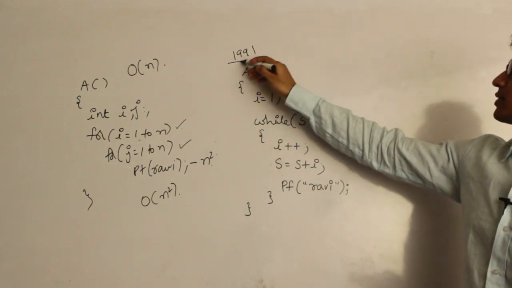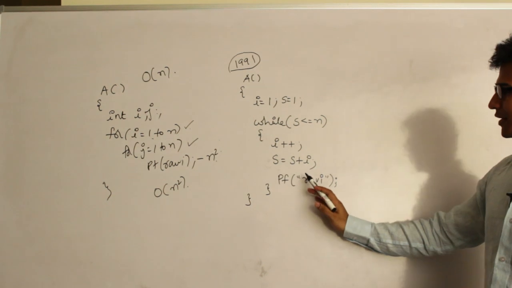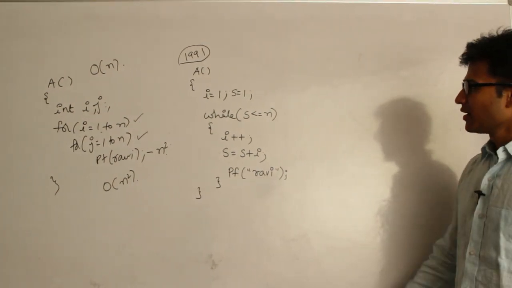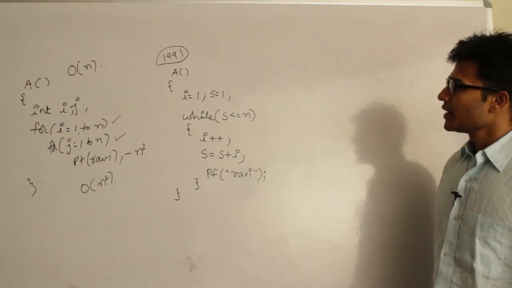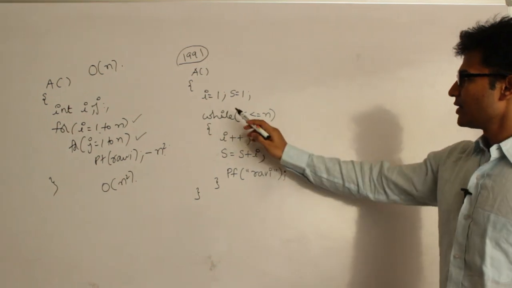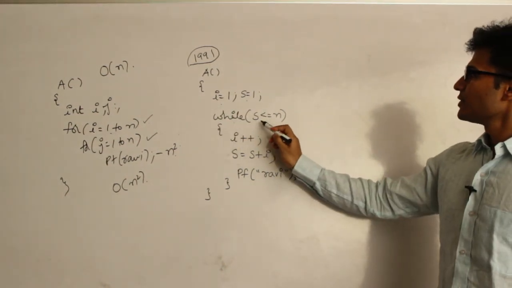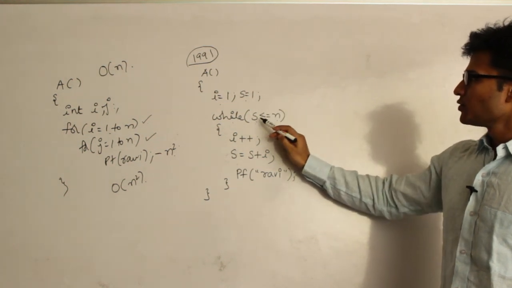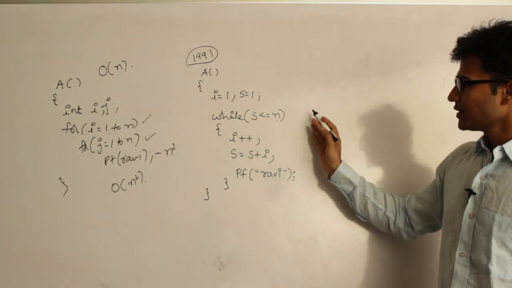See, this question is important. This has been asked in GATE 1991. So I have just changed the program. They didn't ask this exactly, printf Ravi. I just changed it. Now see how many times this while loop is going to get executed. There are I and j, two variables, and then while s is less than or equal to n, which means s is going to start with 1 and it is going to go till the point where s crosses n.